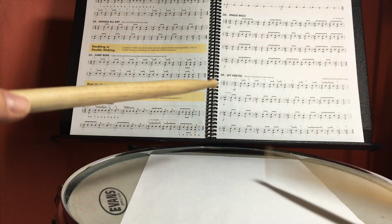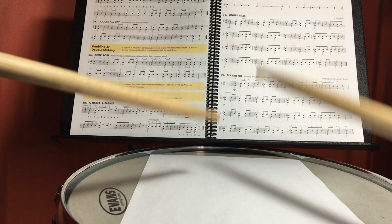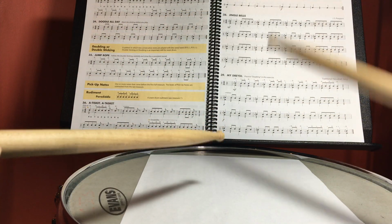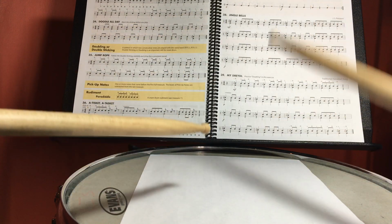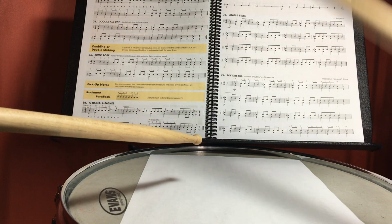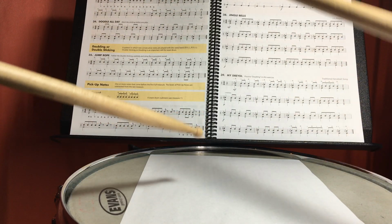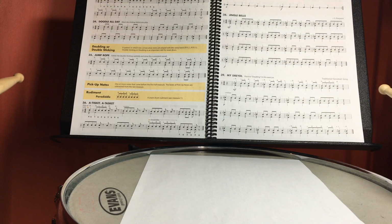Cherry, grape, cherry, grape, cherry, cherry, grape, grape, cherry, grape, cherry, grape, cherry, cherry, grape, grape, cherry, grape, cherry, grape, grape. Cherry, grape, cherry, grape, cherry, grape, grape, rest.